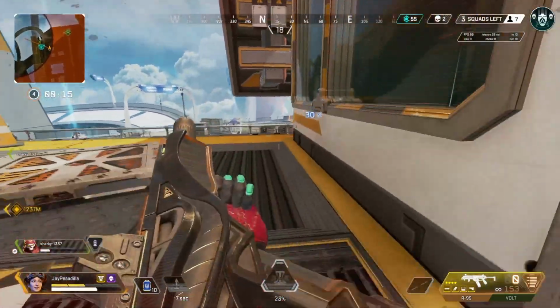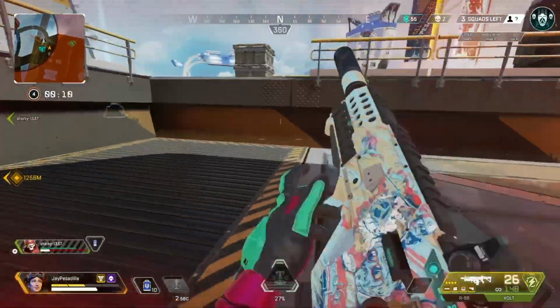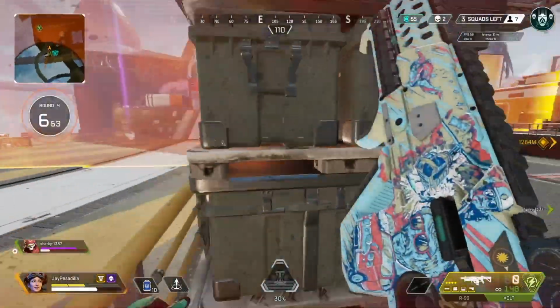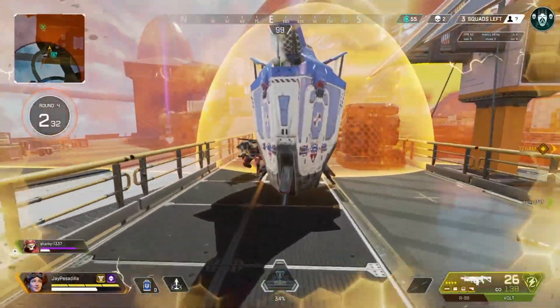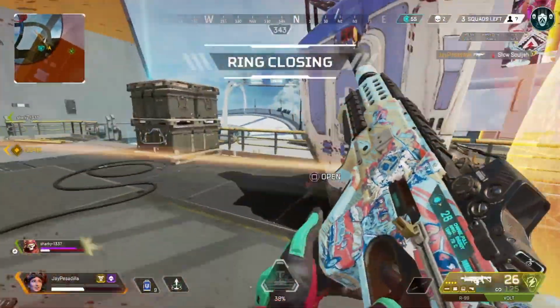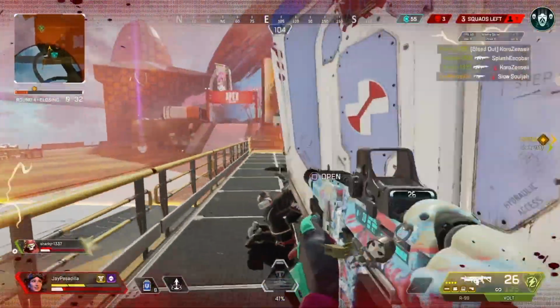Due to her ultimate being able to slow down opponents, it can also be used as a bit of a way to get away. Say for instance, if you're in a 1v3, you can quickly chuck that down, it'll slow them for a few seconds, you use your gravity lift, get out of there, get out of the fight, and move on. This allows Horizon to be a very mobile and very strong character, and that's why I've placed Horizon as your number 1 character to unlock first.